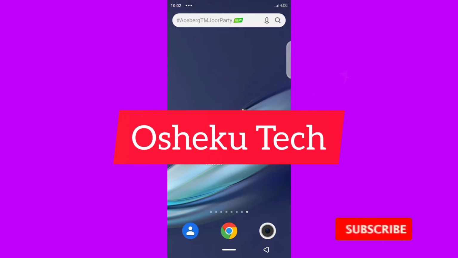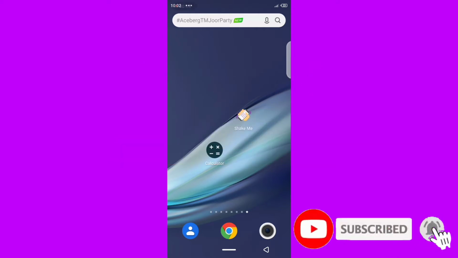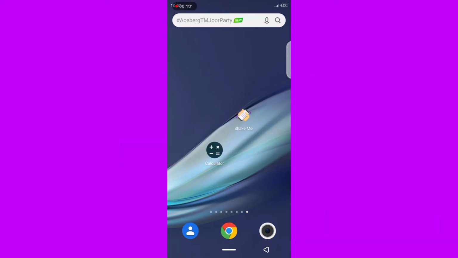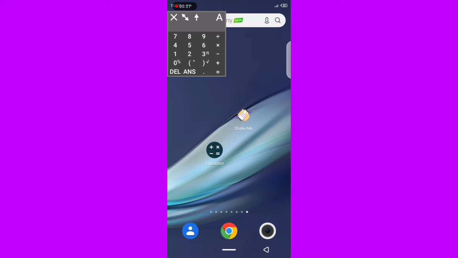Today I will be showing you one beautiful application that allows you to make your calculation without having to minimize this particular application. The name of the application is Floating Calculator. Let's click on this application and see how it works. When we click on it, the application is up now, showing you a particular calculator that you can use to calculate whichever thing you feel like. This is actually wonderful for the business tycoons. Let's click and see.